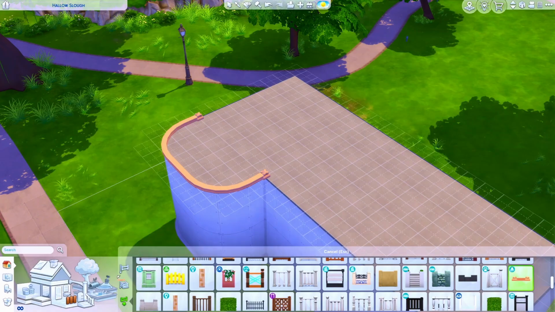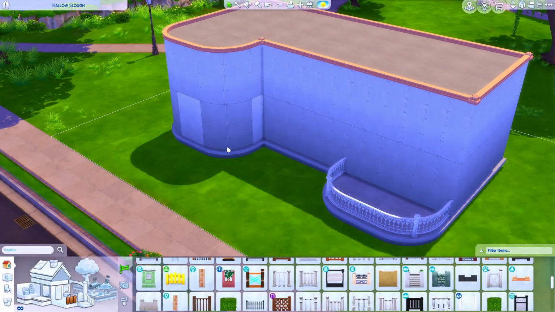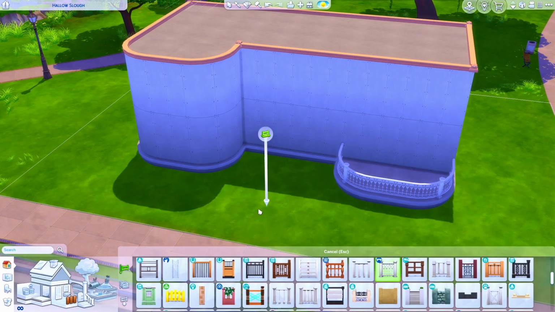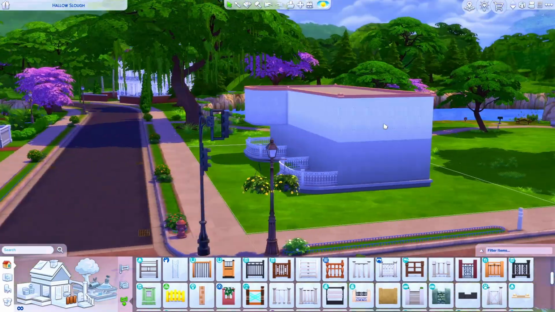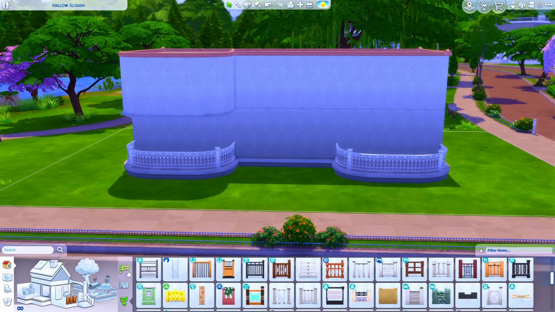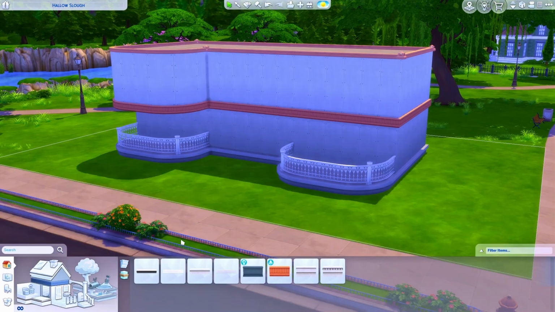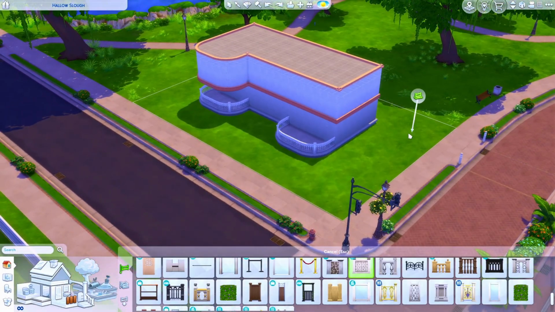And we can just complete the rest of the fencing on the roof. And I'm thinking maybe I want this to be a balcony or an open area. So then again, choose the fence that you want. I'm going to use this iron railing again, and you click on replace fences and just replace the fencing. And there we go. And then to make it a little bit neater, you can put a frieze or an exterior trim. And you can actually create outdoor fencing using this method as well.